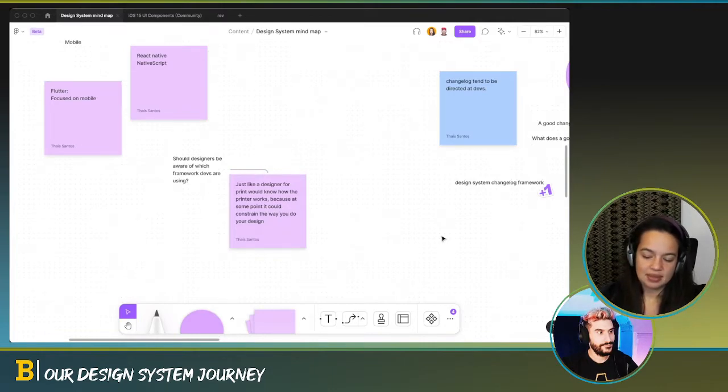And there was a lot of focus on understanding how a printer worked. And now I think with technology, because everything's so digital and seemingly easy, there is maybe some more disregard, or even lack of interest, in learning the limitations of that specific framework or technology. Yeah. But at the same time, there are a lot of designers, big nerds like me out there, that do like to know what the limitations are.